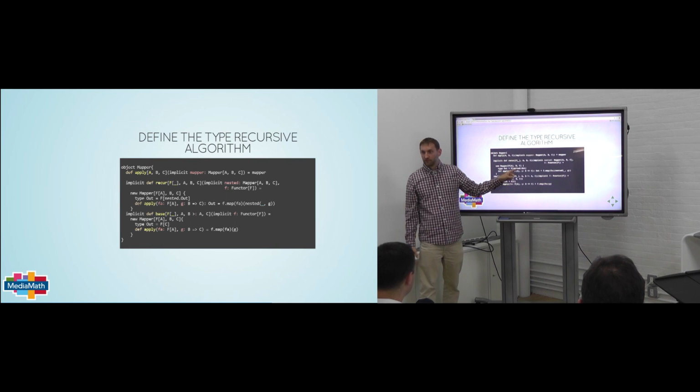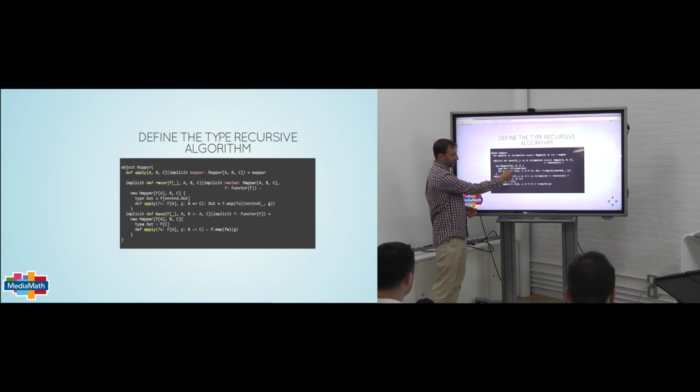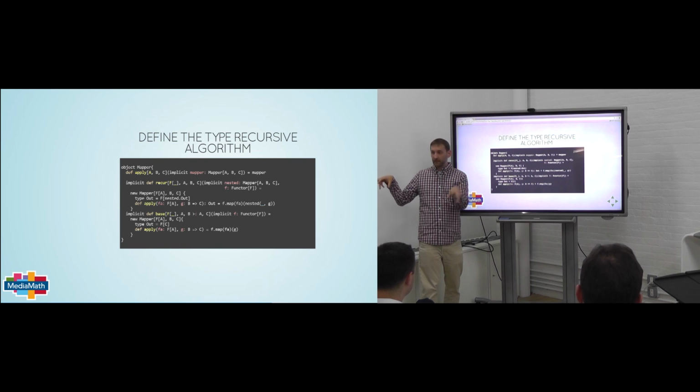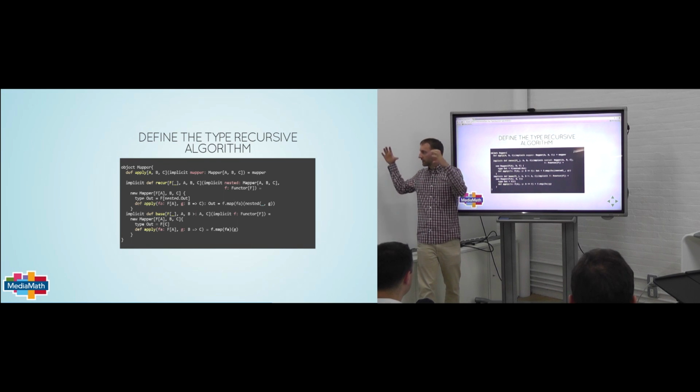Nested dot out. It's just a type parameter. Here's my f, maybe it's list. Nested dot out is the product. If I have an f of a to b on my list of ints, let's say it's int to string, I'll get out a list of string. So I need to tell it what this out is going to be, and essentially it's sort of passed up and accumulated with each different sort of thing. So if it's a set of list of set of list of set of list of, then it goes right into here and I get this thing out.